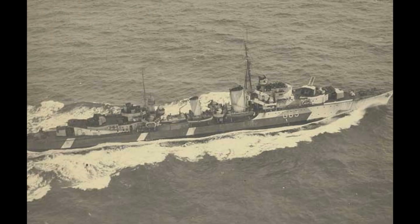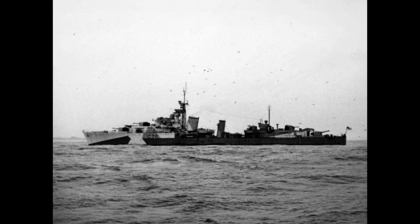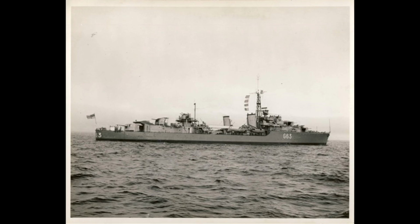Further operations in June saw the Haida and Huron take on the German 9th Destroyer Flotilla and sink the Z-32. Later that month the Haida and Eskimo went to investigate an Allied bomber dropping depth charges on something. After firing their own depth charges at what the bomber said was a submarine, they spotted the U-971 surfacing and sunk it with gunfire. The fun didn't stop there.